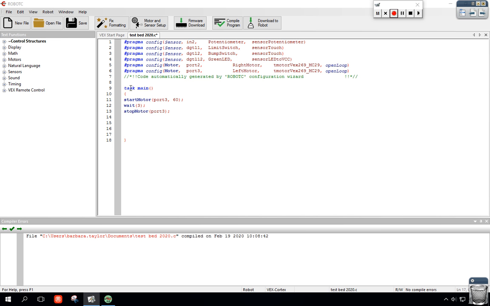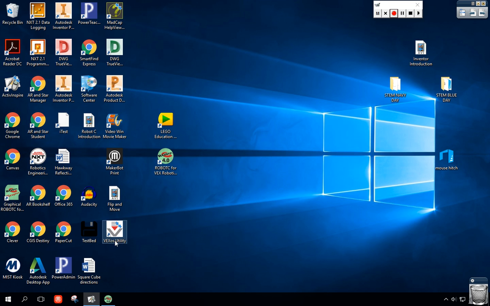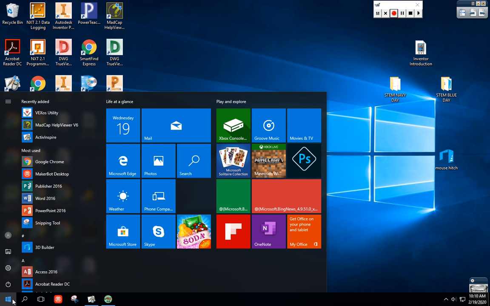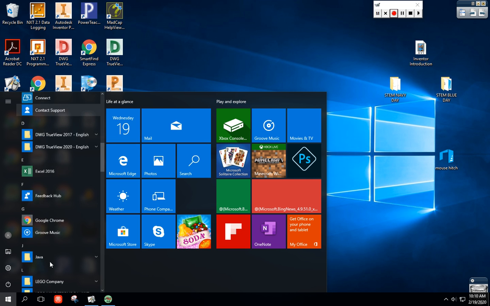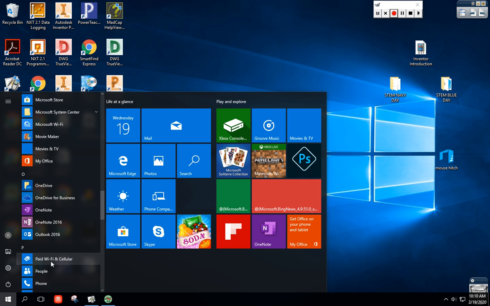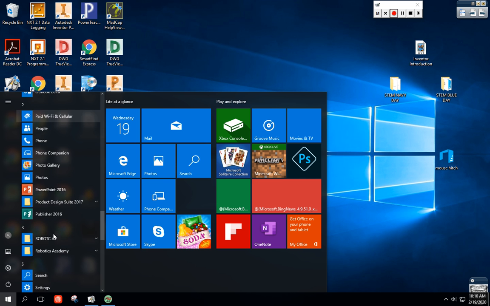So I would go here and just copy this, and then you can go to your Word document. This one doesn't have a shortcut on it.